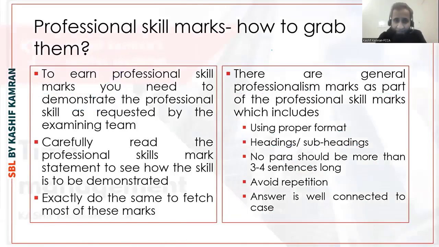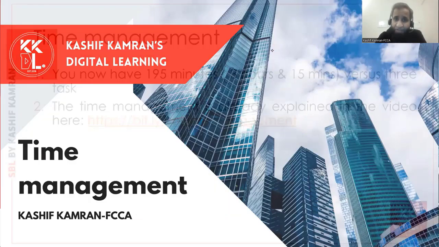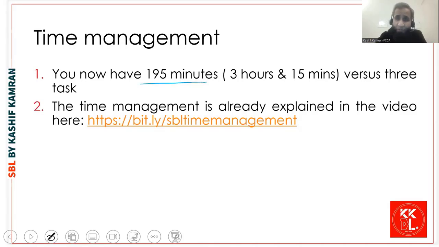So please excel in the professional marks, because any student who excels in the professional marks will pass in the very first attempt of SBL. Okay, time management. I've already mentioned the time management is 3 hours and 15 minutes. I've already done a video for December 23 students on time management. The link of that time management video is right here. I will also put this video on the portal under the orientation so that you don't waste time searching for the video.